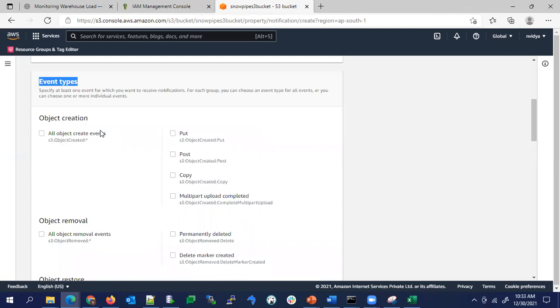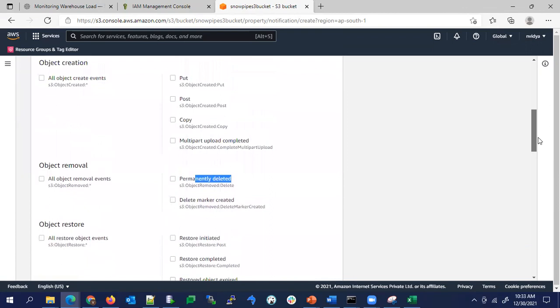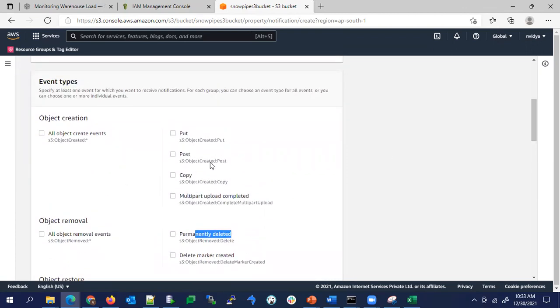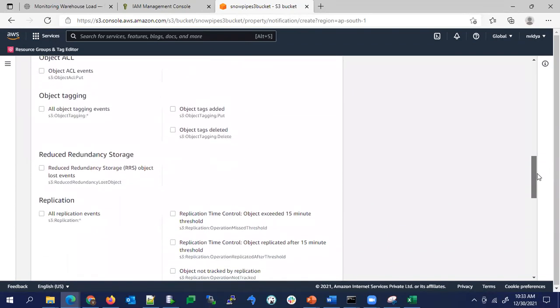So uploading in the sense putting, and deleting, removing, like these operations: object creation by using the put method, object removal by using delete methods, and object restore, copy, like this. All these things will happen. So I'm just selecting object creation, which means whenever a new object is placed in my S3 bucket, I need to alert something. So I just selected the object creation option, and then go down.